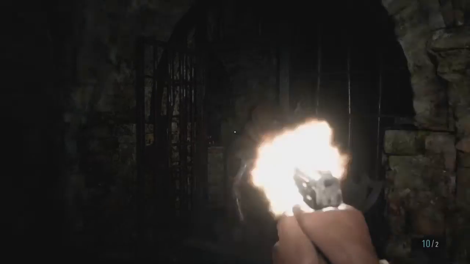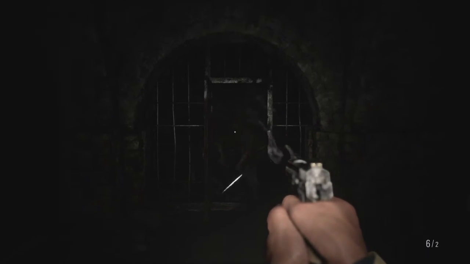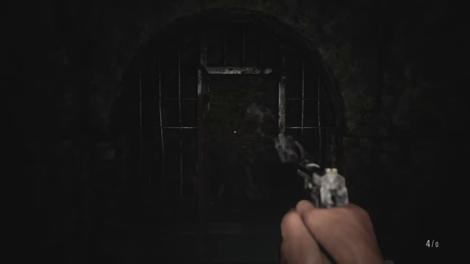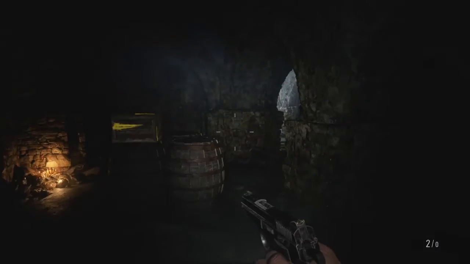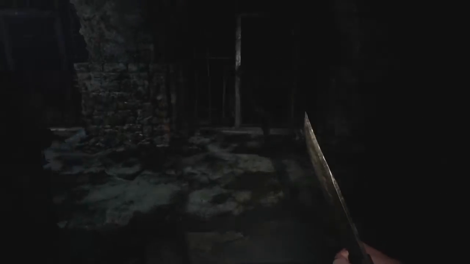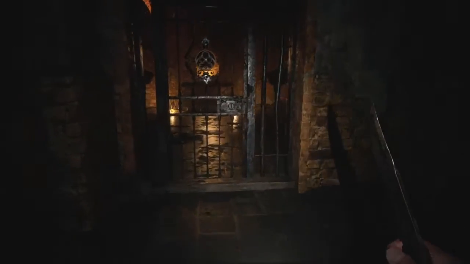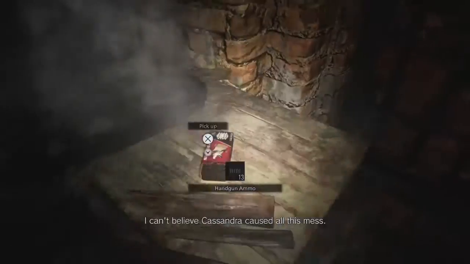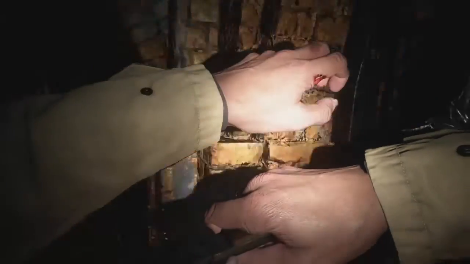Oh shit. Oh my god, leave me alone, I am stuck. Ah! Come on. Kinda glad I got. Yep, we're leaving. Bye. I bet there's bullets down there. I can't believe Cassandra caused all this mess. Am I gonna die in this demo? Not cool.